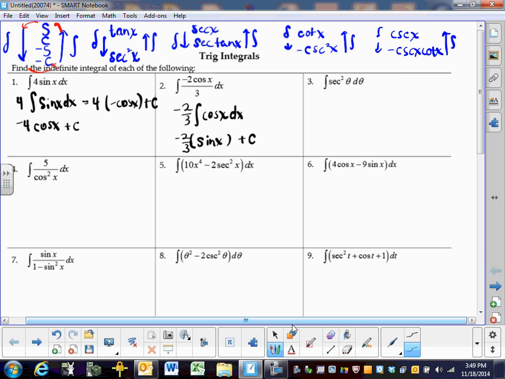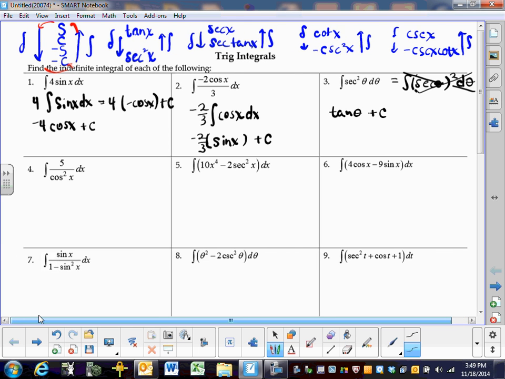Okay, secant squared is one of the ones that we have to memorize. Very frequently we try to think of secant squared as secant theta being squared as a U-substitution issue, and it really is not a U-substitution issue. It's one of the ones that we have to know and recognize and memorize right away. So going backwards from secant squared, we get tangent plus c.